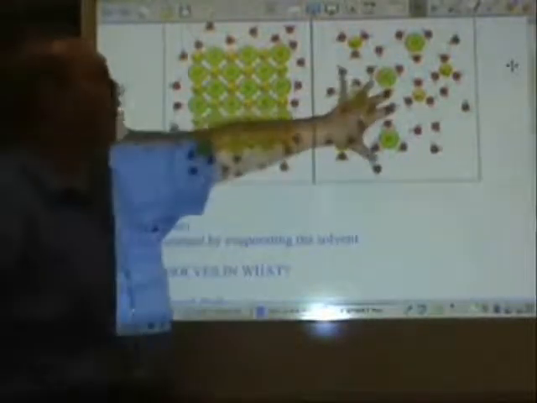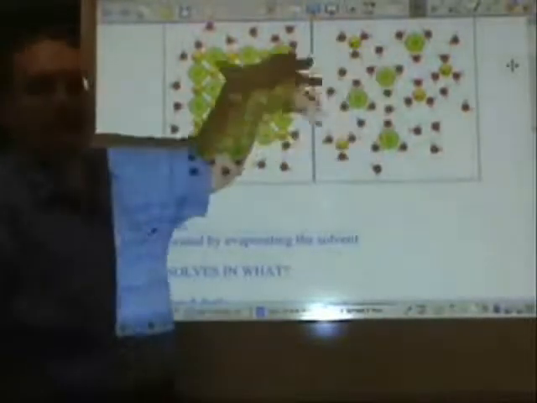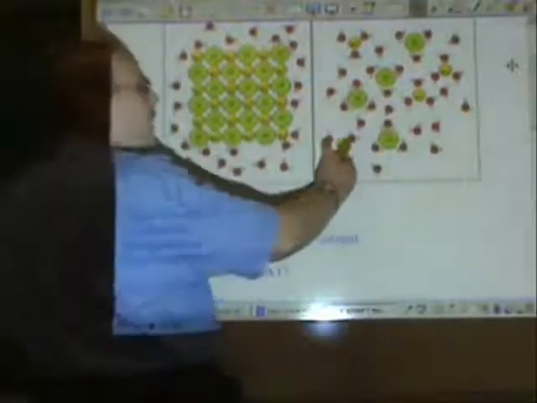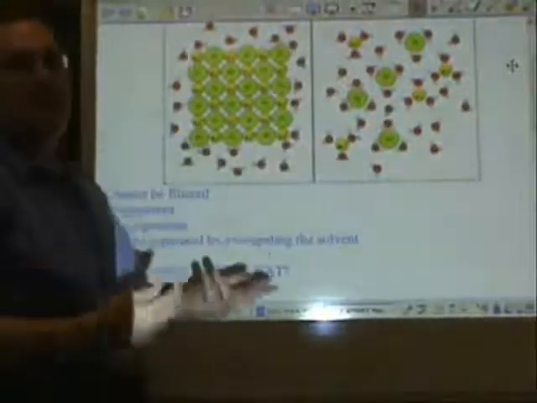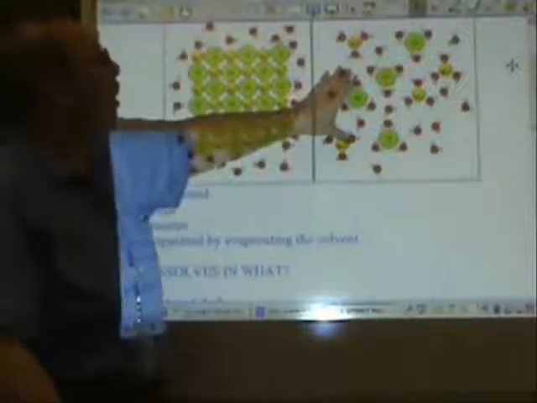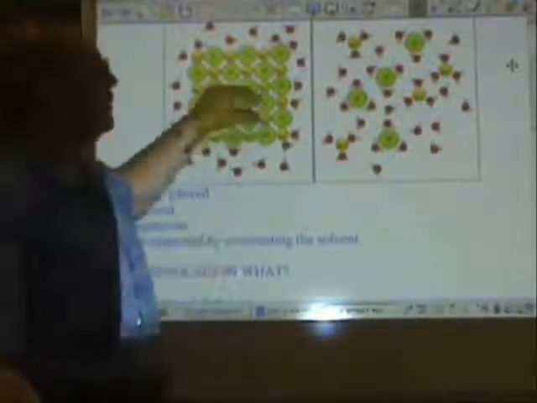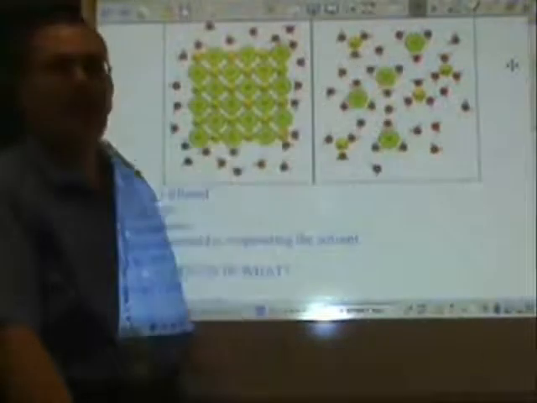So if you heat this mixture up, when you hit around 373, it's actually going to be a little higher than that because of something called colligative properties. We'll look at that later. The water molecules will have enough energy to escape and break free. And when you evaporate or boil off the water, all that does is leave behind these ions, which are attracted to each other, and come back and reform the original solute. So you can separate a solution by evaporating or boiling off the solvent.